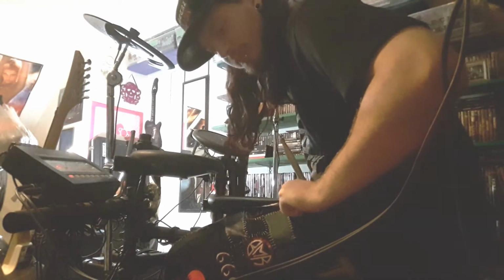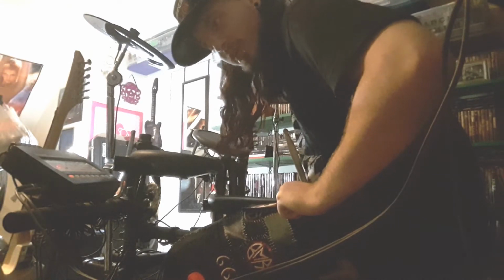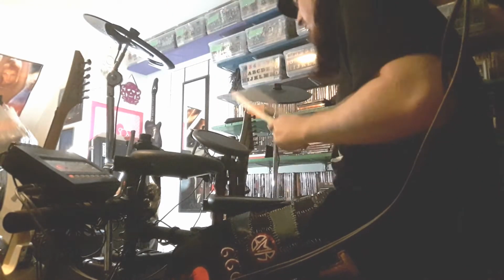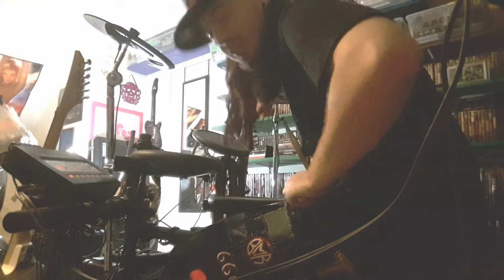What's another thing? Another thing that I learned was how to do simple little fills. One of them was called a Pat Boone, Debbie Boone. So basically that. It's a really simple, quick fill, which is kind of cool.